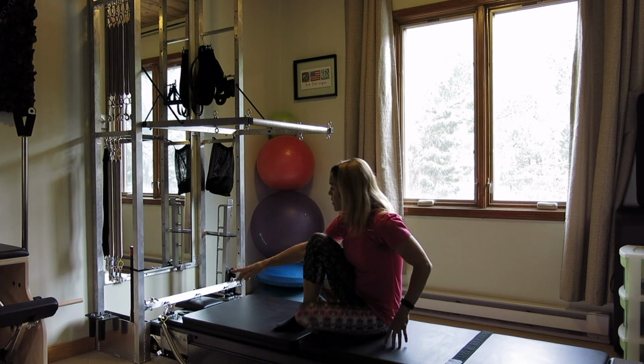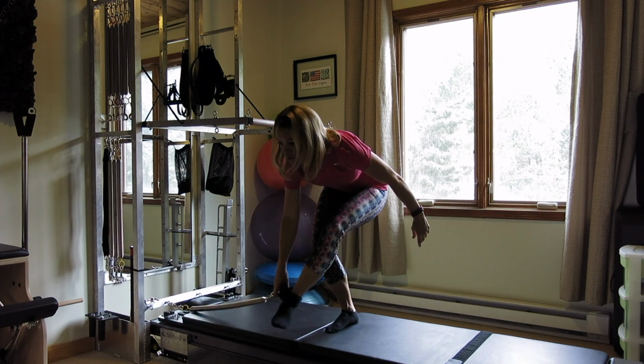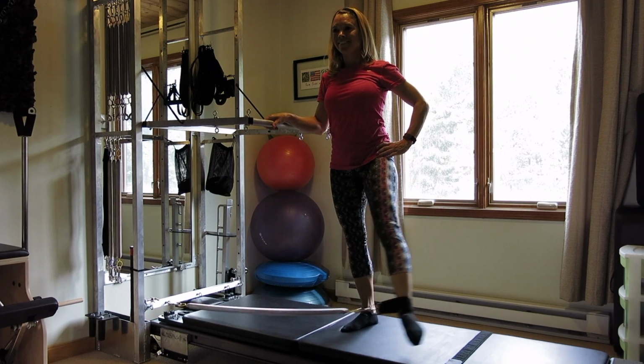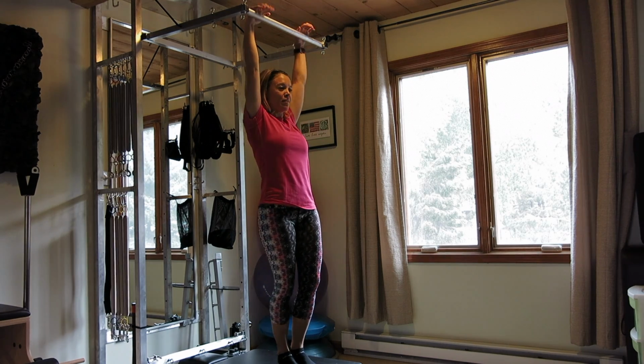Or I can stand up, and using the bottom accessory bar as well, I can place one ankle through and have a nice stable support as I do my leg work. With the steel braces attached, this bar is strong enough to hang from.